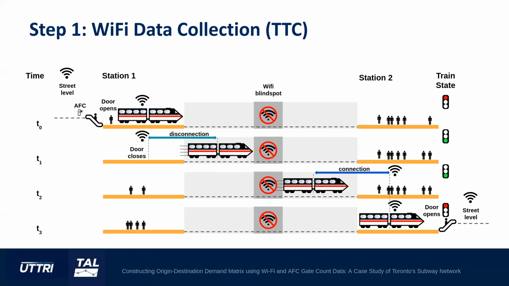I'll explain how we collected the data, so how the Wi-Fi data collection was done. The primary purpose of Wi-Fi access is to provide internet service for passengers. Passengers who wish to use the free Wi-Fi service must connect and authenticate with the service provider. This initial connection allows the mobile device or tablet to store the provider's service set identifier, or SSID. After this initial connection, the device will always connect to the provider's access point, regardless of future authentication or active internet connection. Once the network SSID is stored, the device will associate with any AP once it comes within its range.